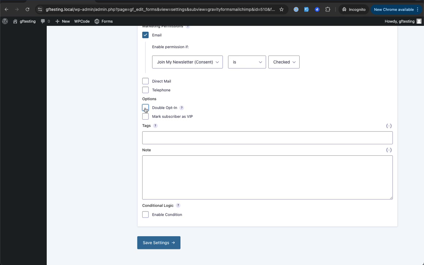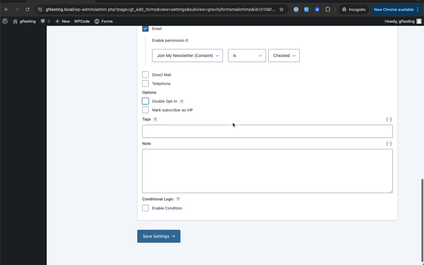And so that would basically be Mailchimp or whatever platform you're using sending them an email that says, hey, thanks for subscribing. Click here to confirm that you want to subscribe. And then once they click that, then they will actually be subscribed. And until then, they will be added to the list as pending. So you won't see them in the list until they double opt in, okay?